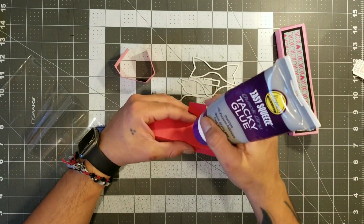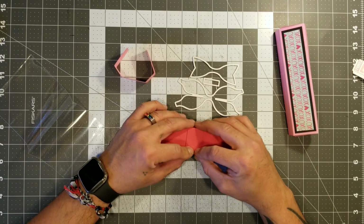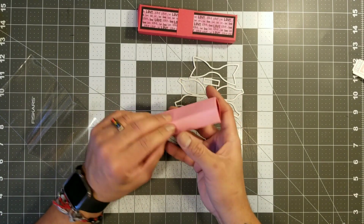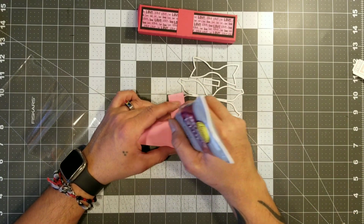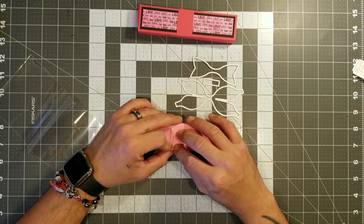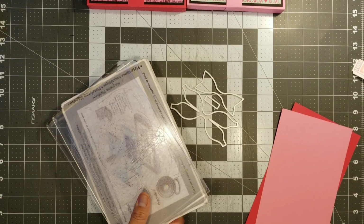And if you notice the die, I never really take it apart. I just leave it like that because I just run it through the machine with it all intact. There's no need for you to really take it apart. If you're going to do different types of papers, you just run it through both papers, and you could do 2 bows, different little styles, if you know what I mean.